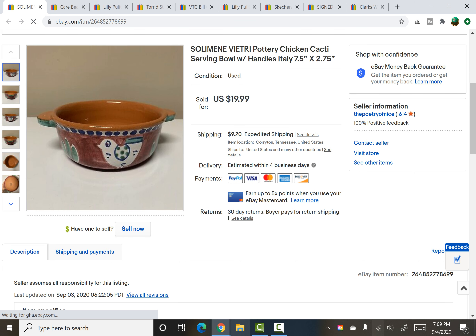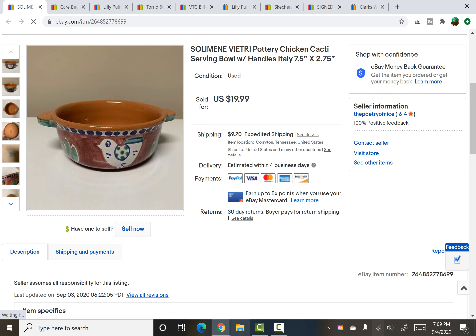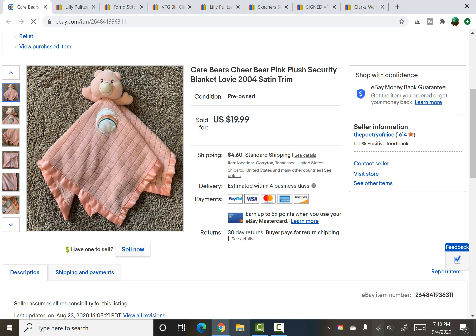This was also a really quick sale — sold within a day. I picked it up at a rummage sale for $0.62 and grabbed it because on the bottom it had a maker's mark and was made in Italy. When I looked it up these bowls were selling as a pair, so I took a best offer of $15. It sold in just a couple of hours of being listed, plus shipping — it was quite heavy so that was expensive. There were a few little bits of cosmetic wear as well.